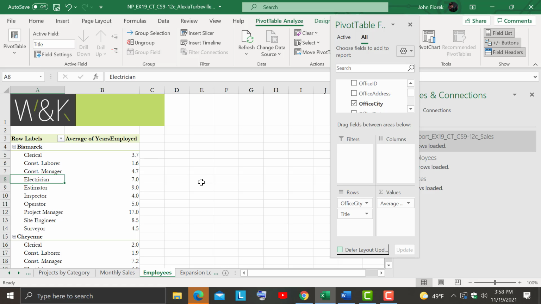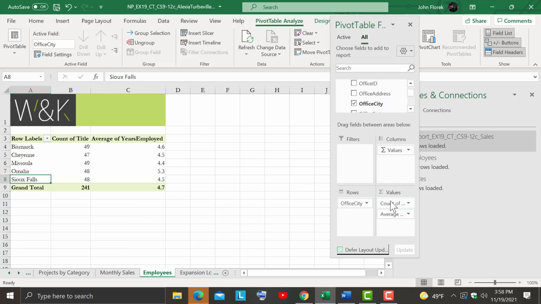I'm not sure I understand what in the new display the office city, okay, I've got that as row headings, the title field as values. Well, see, that doesn't do anything. An employee as the title field from employees as the first values field.